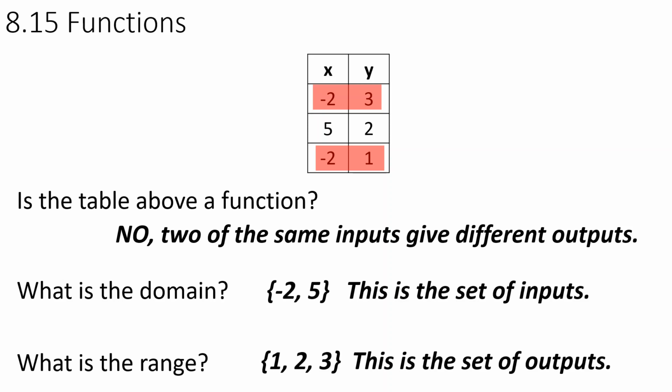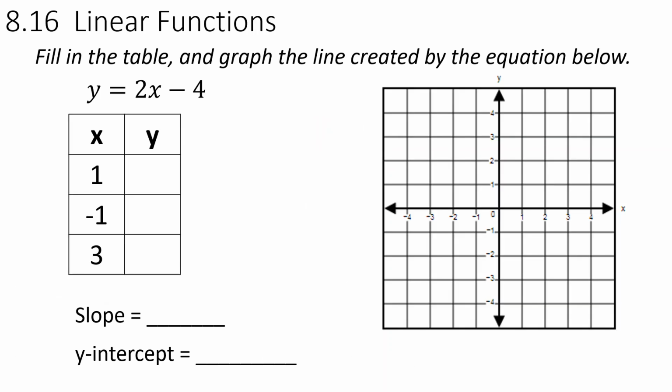So here we go. We're going to get into a linear function. This is where a lot of kids were having trouble. I do have another video that I'll share on this. Linear functions. First let's make the table. We're going to take our y equals 2x minus 4, and we're going to substitute in a 1 for x. And we're going to work that out, and we're going to figure out that it's negative 2. So that's an ordered pair, (1, negative 2).